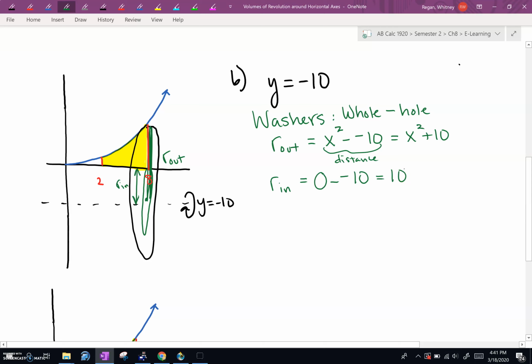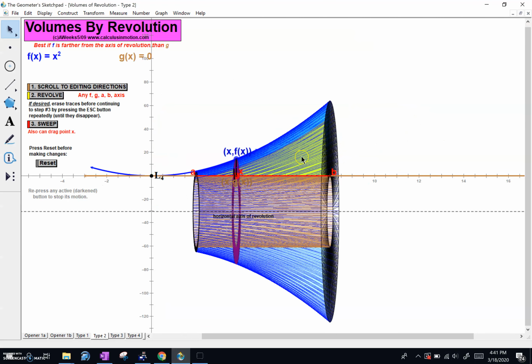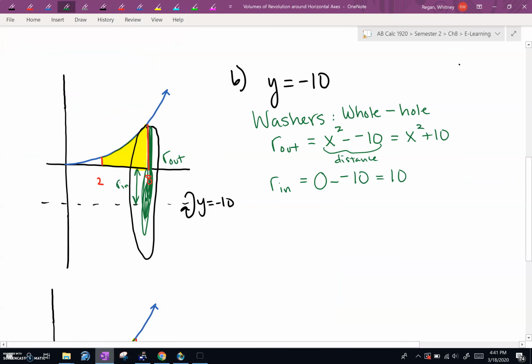When we do the washers, we again need a larger volume, so we're taking this whole volume of the region minus this little circle part that we're subtracting out. So the entire region minus this circle. The entire region first is going to be that R out. So I'll put the pi outside or inside, I don't care. It'll be pi R out squared dx minus pi R in squared dx.